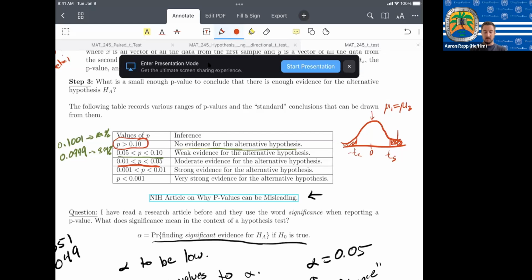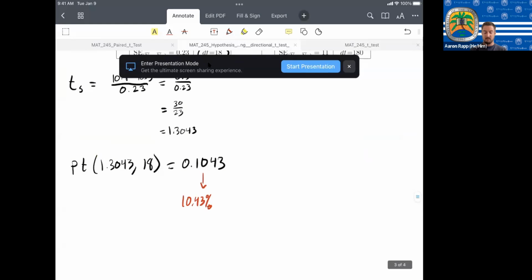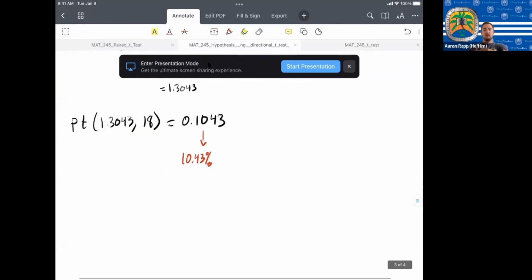probability, I would usually conclude that there is no evidence. If I am less than 10% probability, I would usually conclude that there's weak evidence. And remembering that this is a spectrum. So if I'm really close to one of these cutoff values, I'm not totally sure which one I'm going to be between. In this case, I'm off by 4 1,000ths.